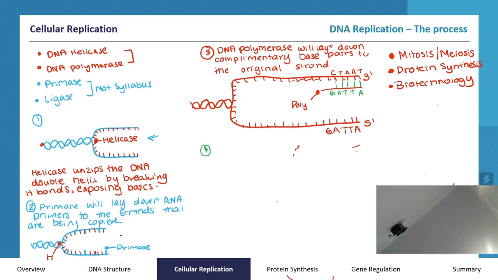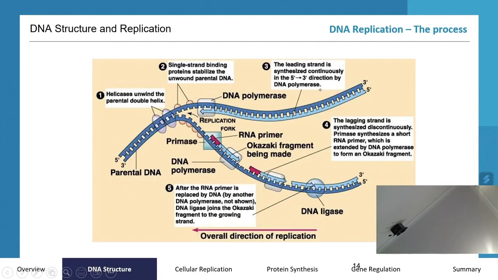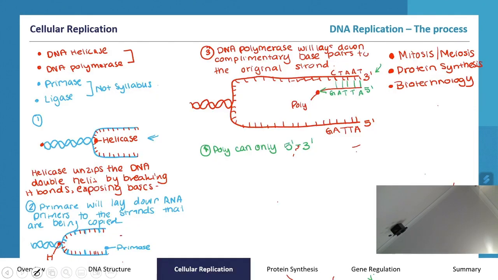However, the catch is that polymerase can only add bases or operate in the 5' to 3' direction. So here, if we've got our 3' end, it's starting off in the 5' end, right? And then moving this way. That's the only way that polymerase can continue working. So on this top strand, polymerase is all right to just continue working until the end of the strand and copy the same direction that helicase is unraveling in.